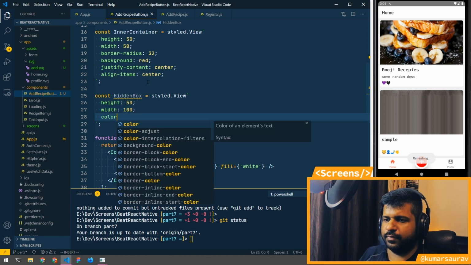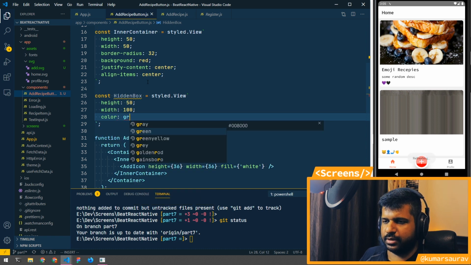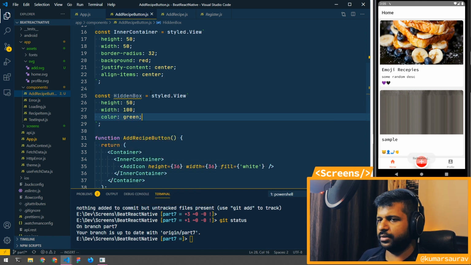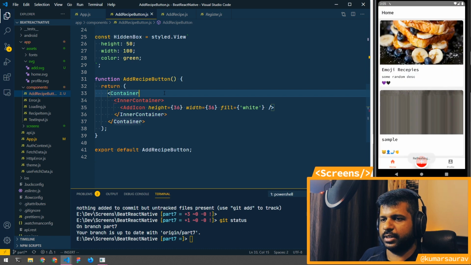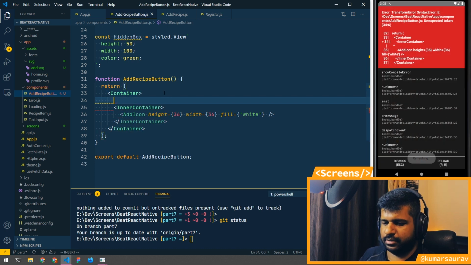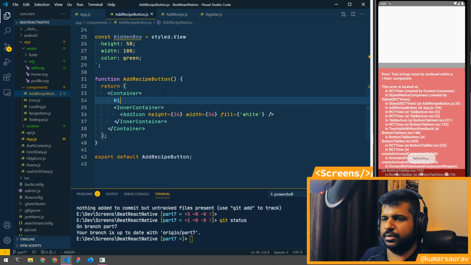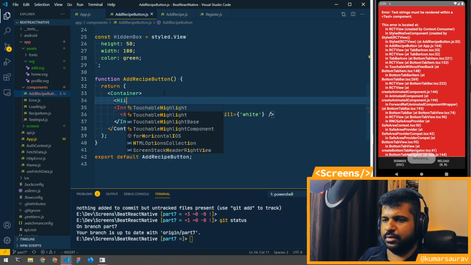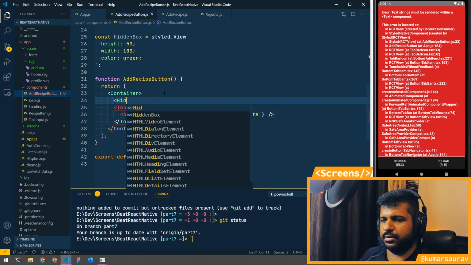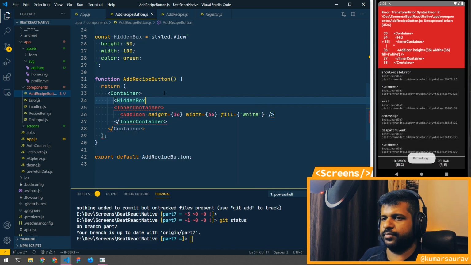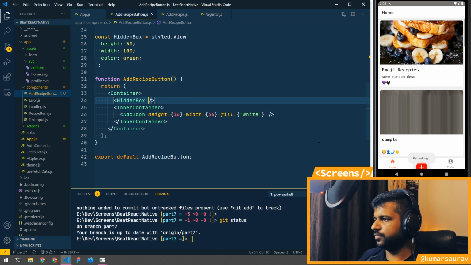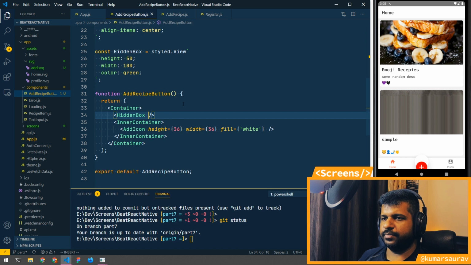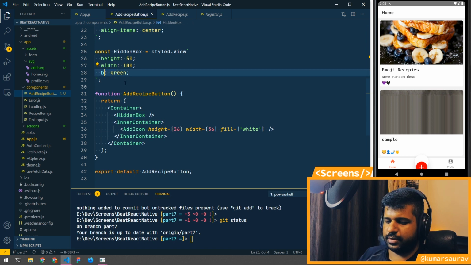Okay, and let's give it a green color now. Okay, let's go ahead and put it inside this one, hidden box. Okay, so instead of this we need to give a background color.